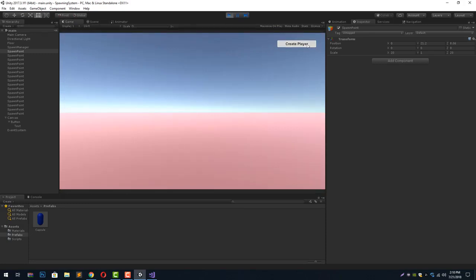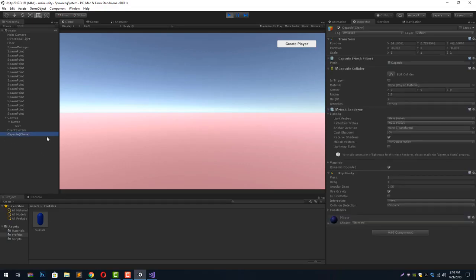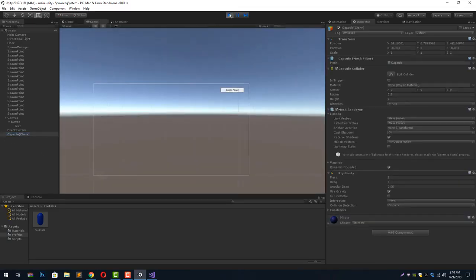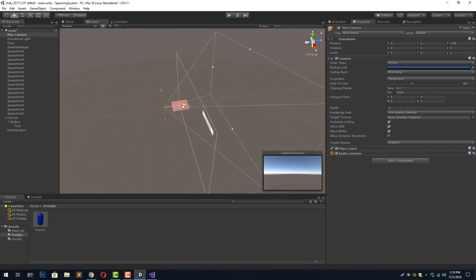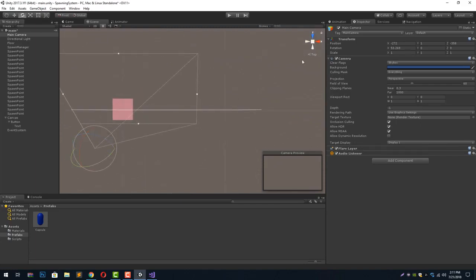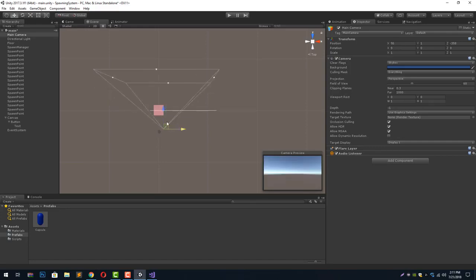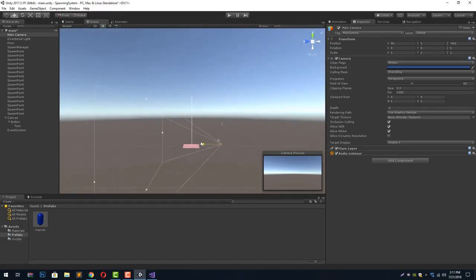and let's just click this button, and it has created a capsule, but we cannot see it because our camera is not in the right place. So let's select the camera, move back to 3D mode, and change it to see all the floor, make it right there like this. Just rotate it a bit, go to rotation mode and rotate it so it can actually see what's on the floor. Let's undo the rotation first and take it back, and I think we can just move it there and move it to there.